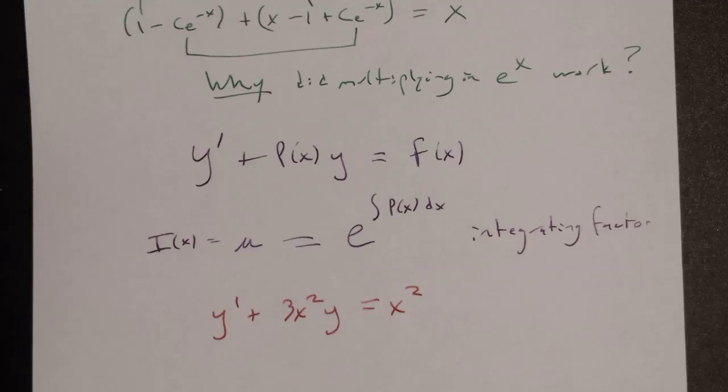Now, my first reaction is to say, this is disgusting. It's not separable, because if I move the y term over, the 3x squared goes with it, and then I can't factor and have something with x multiplied with something with y. But this is linear in standard form. I've got a p of x next to that y value. What's my integrating factor for this setup?